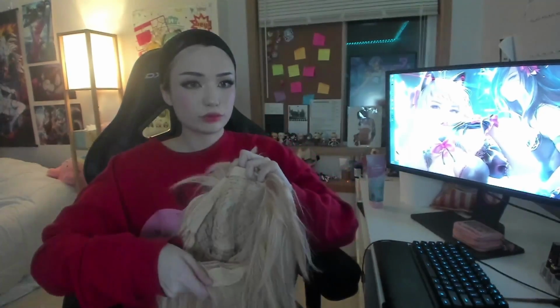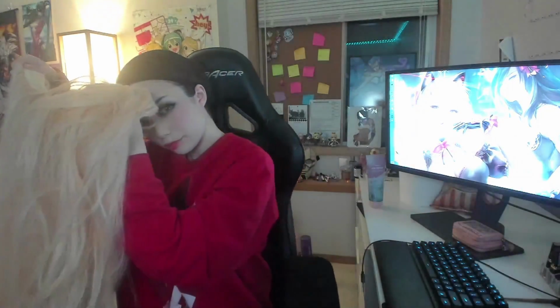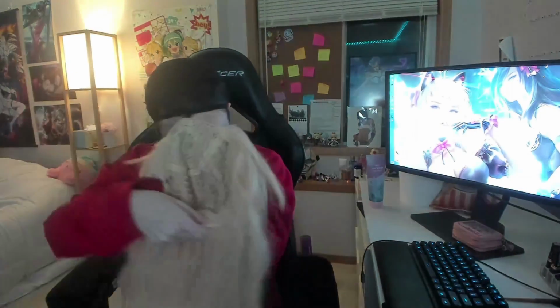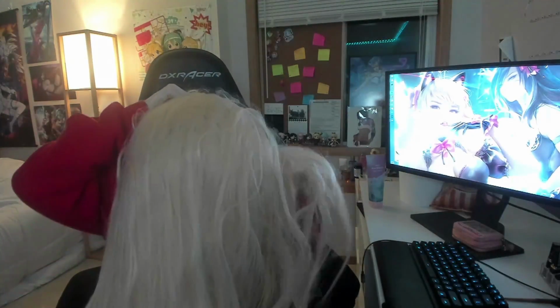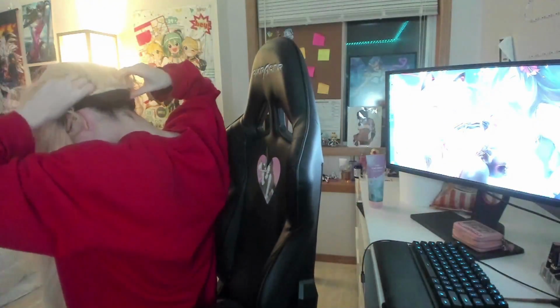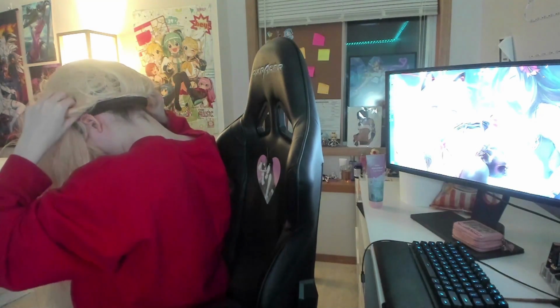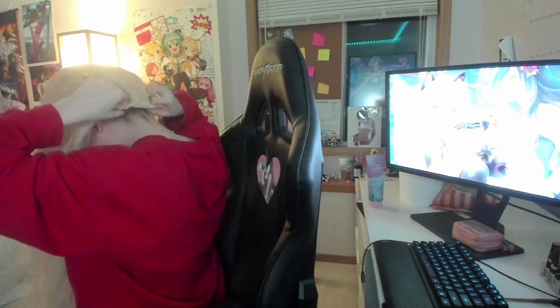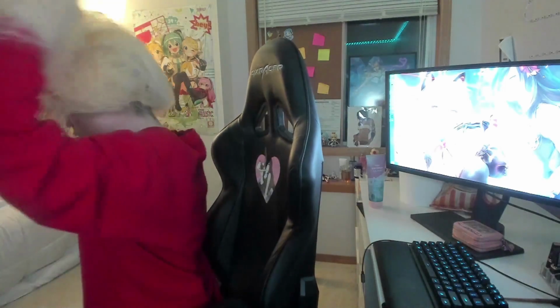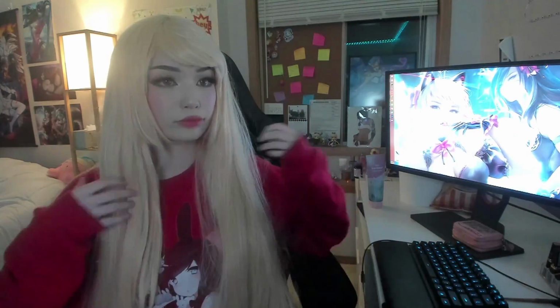To apply the wig, I just press the front part where the bangs or the front of the hair is. I press it against my forehead. Then I just pull it all back and then slowly and carefully try to tuck and flatten all the hair in there as best as I can. Then just restyling and neatening up the wig as usual. And yep, there you have it.